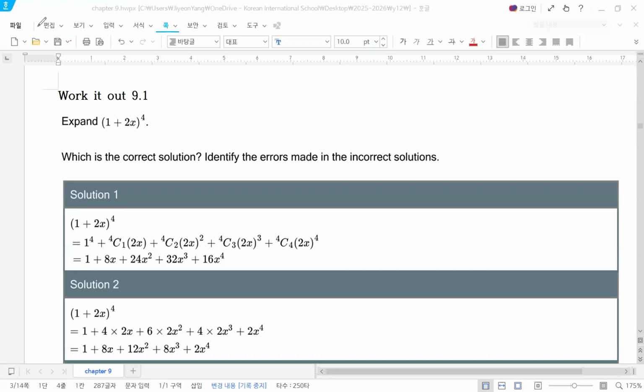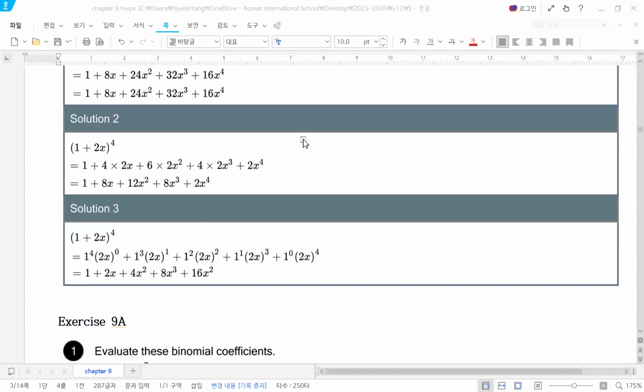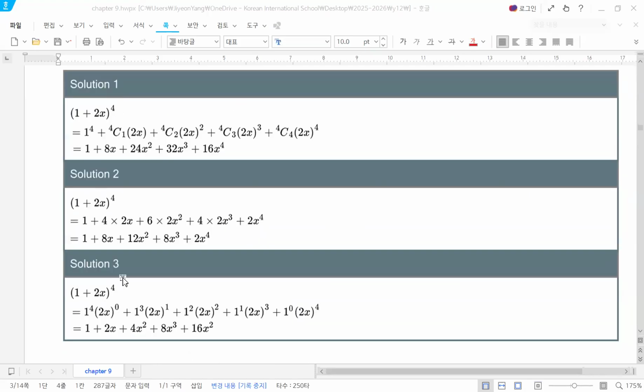Okay, students, I'm going to give you 2 minutes. Please figure out among solution 1, 2, 3, which one is correct. What do you think? Which one is correct? In this case, it's easier to focus on the wrong one, okay? Firstly, the second one. Please look at the second one. Do you think it works or not?